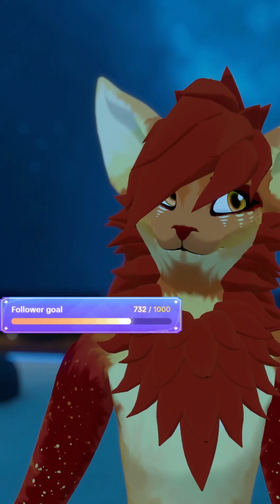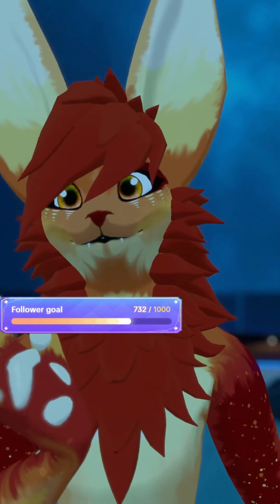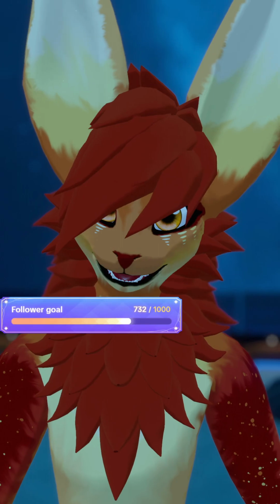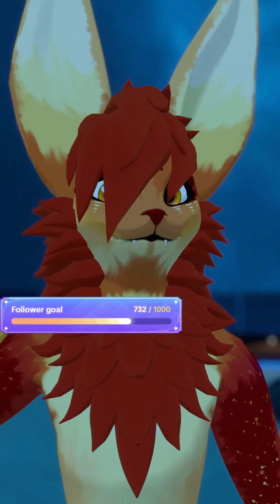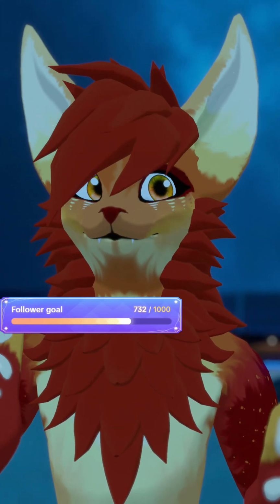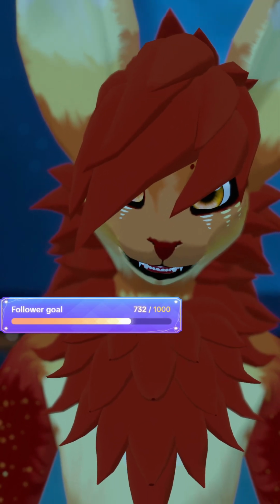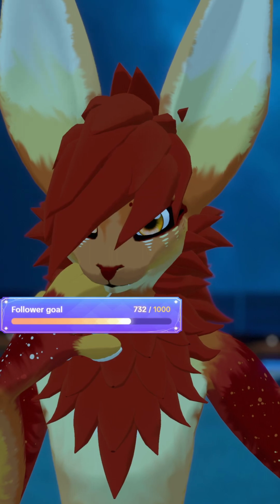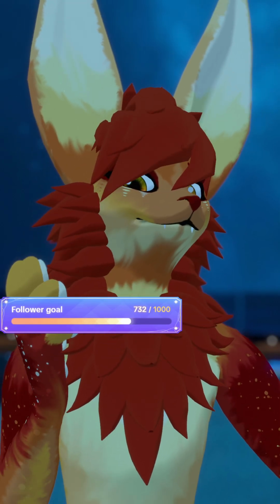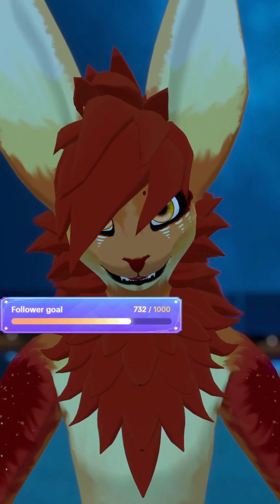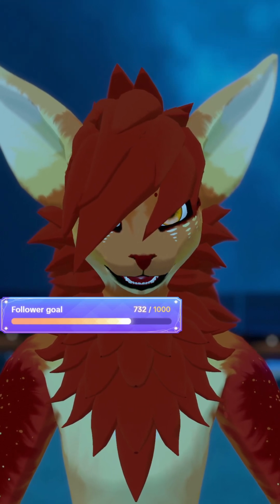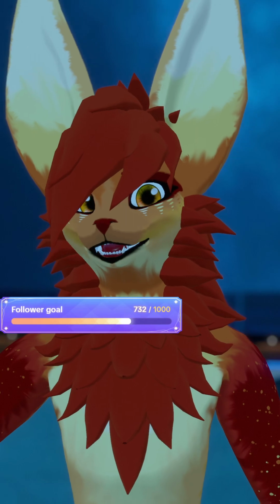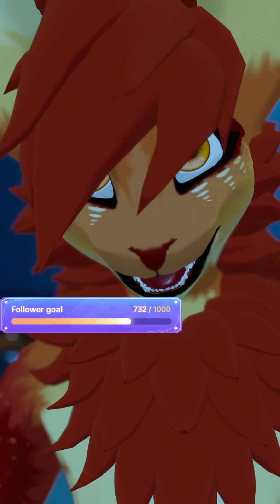What would be really cool is to see Queen Clover do something like this. But she probably would only do that if she had a custom 3D Queen Clover model, and I don't think that's happening anytime soon. It's so expensive, it's crazy, right? Because first of all, having a live 2D avatar is crazy expensive, but having a 3D avatar that looks as good as a live 2D avatar is also crazy expensive.